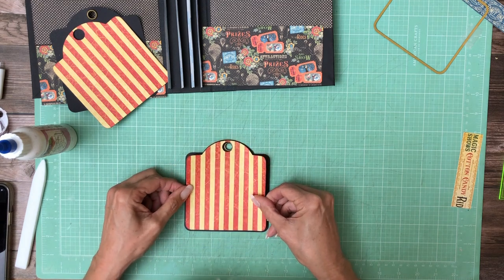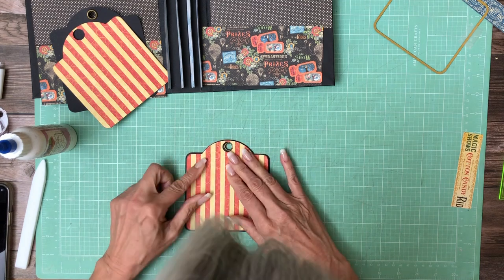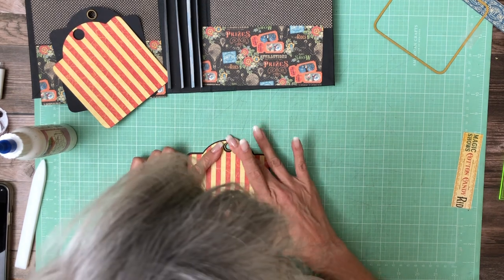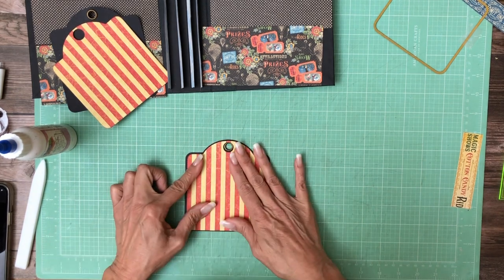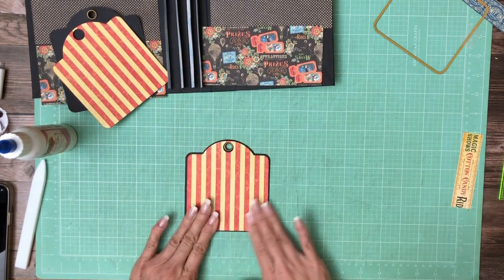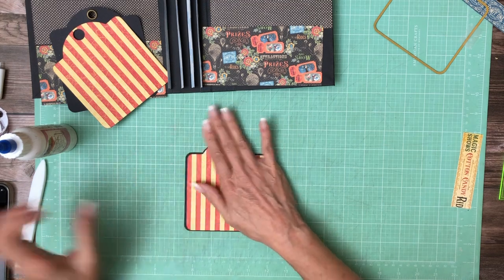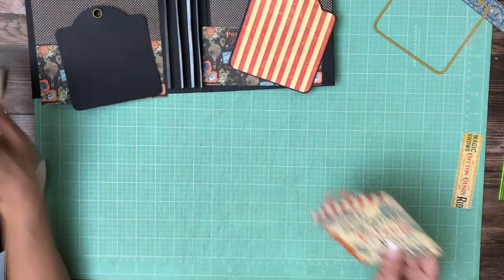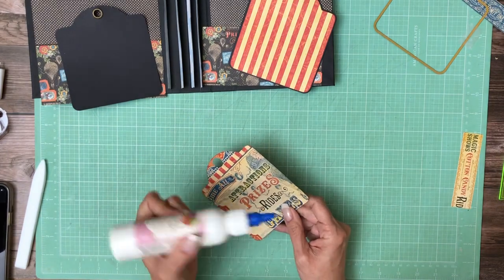And I'm planning on using the whole pack. I'm planning on using 6 tags. So right now I'm going to use one in the front and in the back. And then there's 4 pocket pages. So between each of the layouts, I'm going to probably use a tag. But I haven't defined that yet.